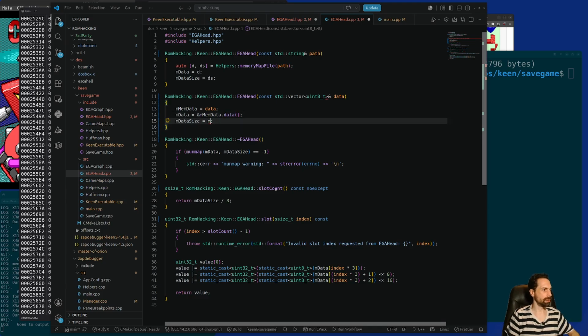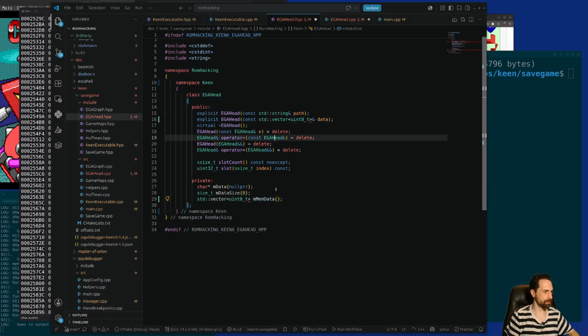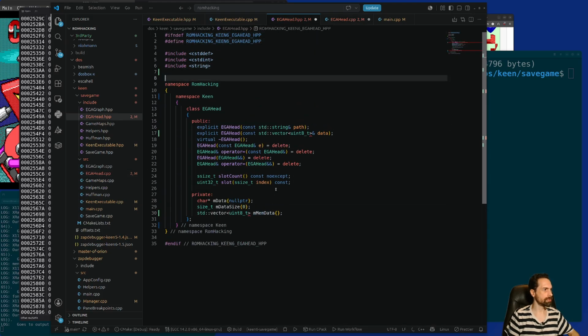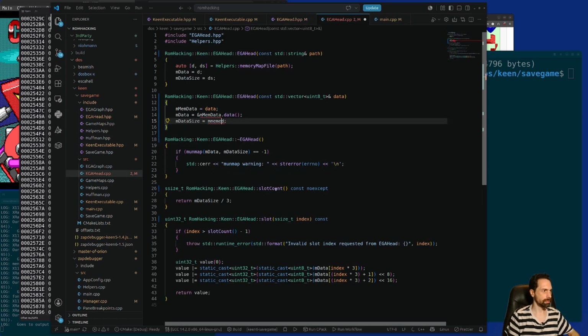I hope this works. Why aren't you auto-completing? Okay, so we make a copy. We have the data. Why aren't you? Is that already a pointer? It is already a pointer, I think.